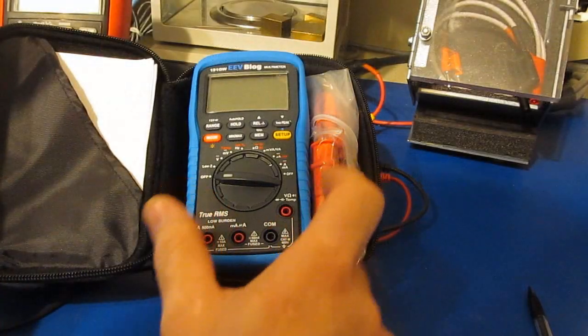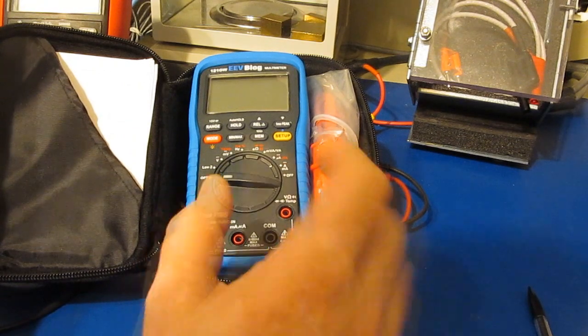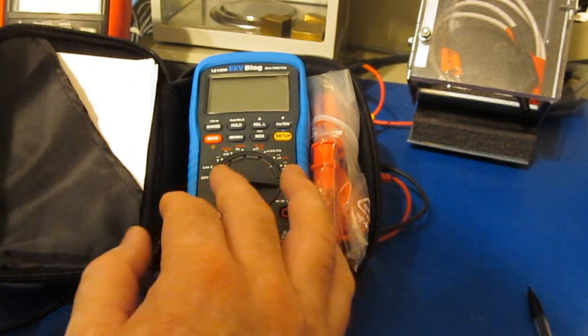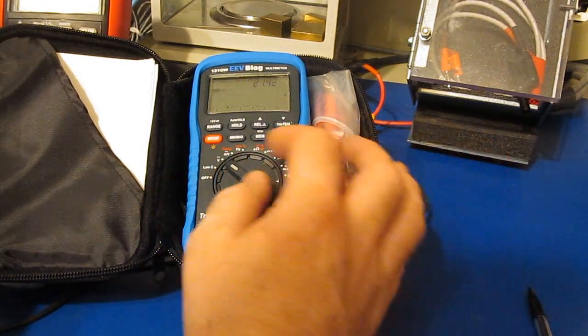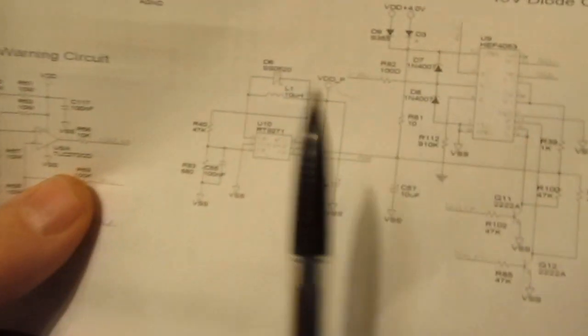So if you caught my early videos when David provided me with this pre-production 121 GW, you know that I damaged this thing a few times. I've rebuilt it and I actually was able to go in and harden the meter, so this thing right now is 100% functional.